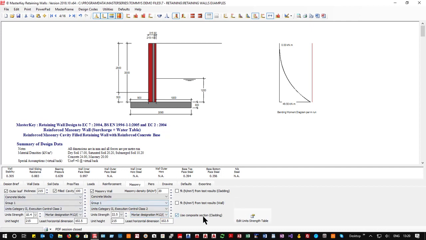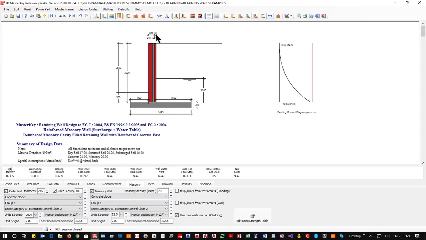So again, very simply, and other little tricks you can work with is obviously your execution classes. I play safe and go for 2 and 2 all the time, but if you've got good quality and good mortar and everything, you can improve your execution and get up there. But obviously, since we're dealing here more with reinforced masonry, it's really a concrete design, and that's not as important, but in general masonry it would be.